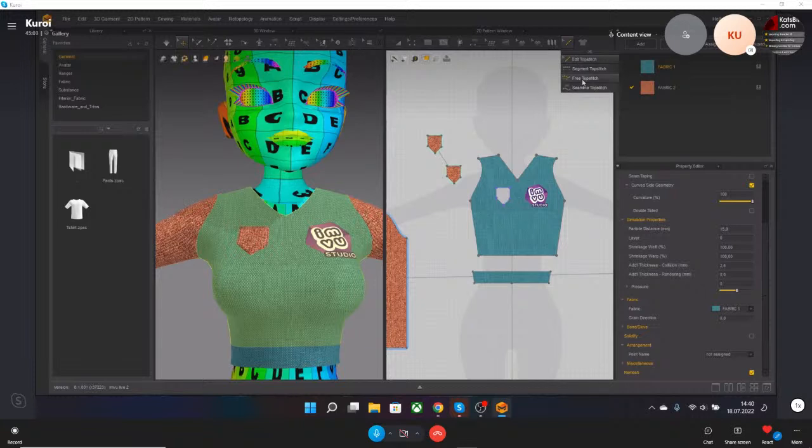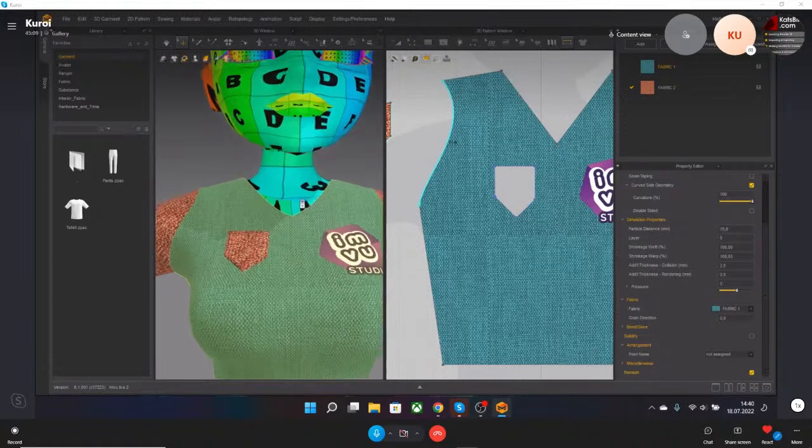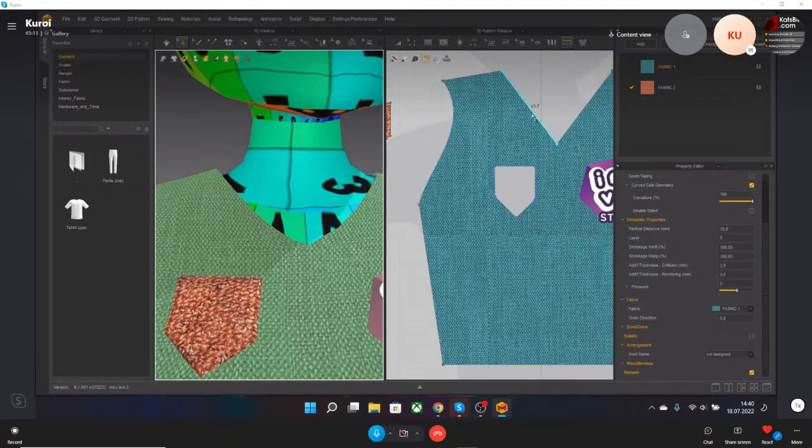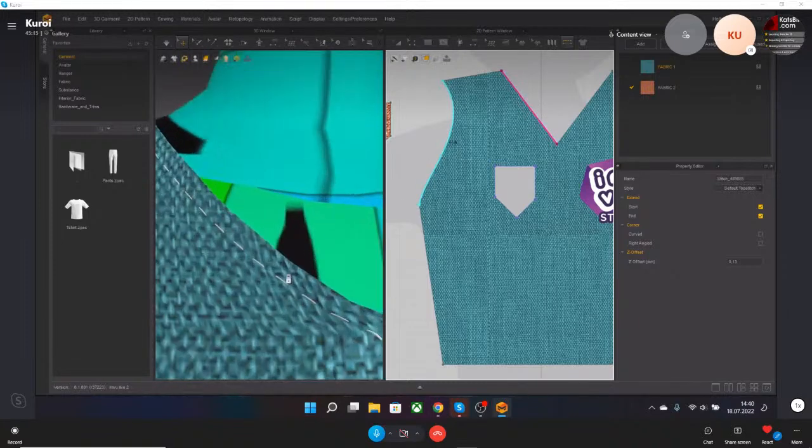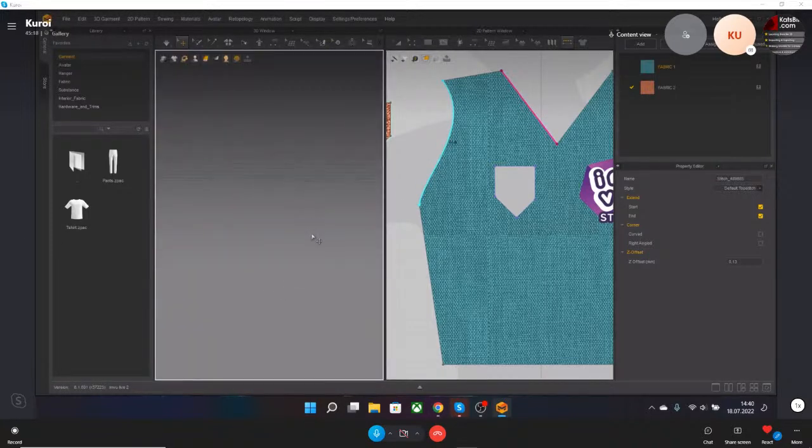You have a few options. You can go free top stitch, or you can just segment. Let me just enlarge this, and if you click, as you can see, we got, oh whoops, sorry, where is my avatar?